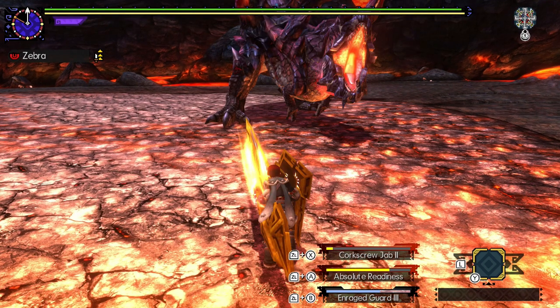Usually for the tail slap that's incoming, you want to guard advance and shield bash the tail with Lance. However, because I'm super close to him, I'm not actually going to end up on the opposite side of the tail after he's done with the slap, so I'm just going to guard advance and hold the shield and go right into a charge to hit his head.